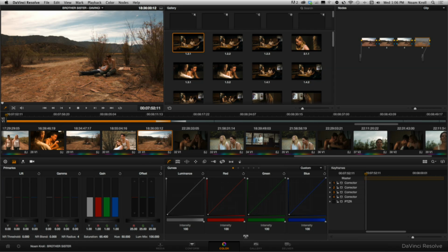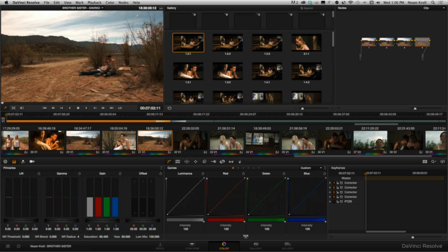So there's just my DaVinci setup, pretty simple, pretty straightforward for any of you that have used it. And if you're using any other color grading application, it's essentially the exact same workflow. The great thing about DaVinci is it accepts Final Cut Pro XML files right off the bat. Blackmagic's one of the few companies that seemed to really get it and make the effort to support Final Cut 10 right away. So that was great for me, and I find that the stability only improves with each release.